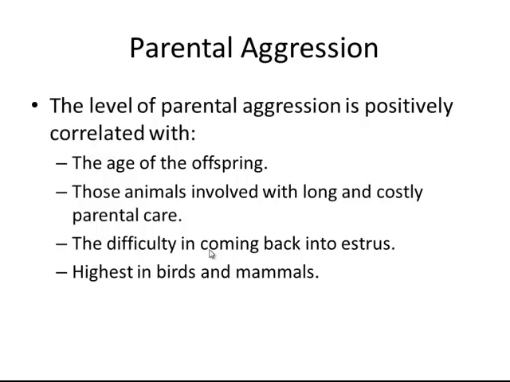And then, how often does this animal come back into estrus? How often can this female have offspring? Now, some animals can only come into estrus once or twice a year. Some, like humans, about once a month, and other animals maybe even every couple of days. So that will determine how often you can have offspring again. If it's a long time before you can have offspring again, that species of animal will be more aggressive. You see this type of parental aggression the highest in birds and mammals. Reptiles and other animals don't show this to this degree.